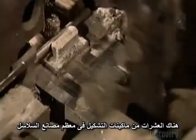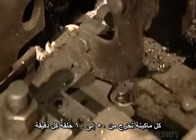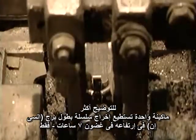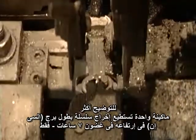There are dozens of forming machines in most chain factories. Each machine makes 50 to 60 links per minute. That's approximately 76 meters of chain per machine per hour. To put that into perspective, one machine could make a chain as long as the CN Tower is high in just 7 hours.